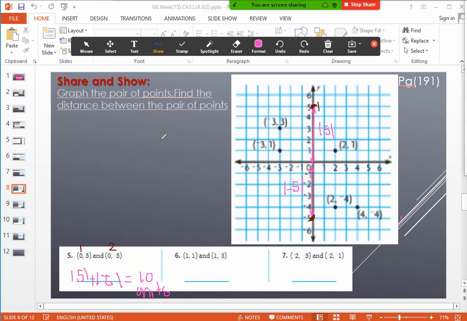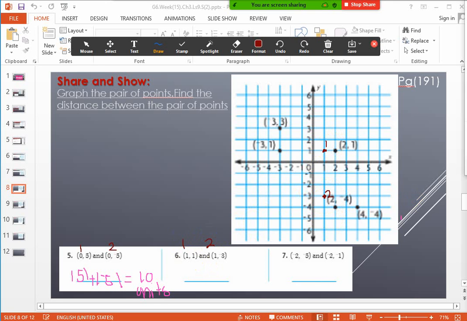Okay, now I want to find the distance between this point and 1, -3. I have the same horizontal coordinate. Okay, girls, I will erase those because I want to use the same plane. So I will locate the first point 1, 1. That means this is 1 and this is 1. So this is the point. If you name it 1 and 2, so this is 1. 1, -3. That means the x is 1, but the y is -3. So this is the point. This is point 2.